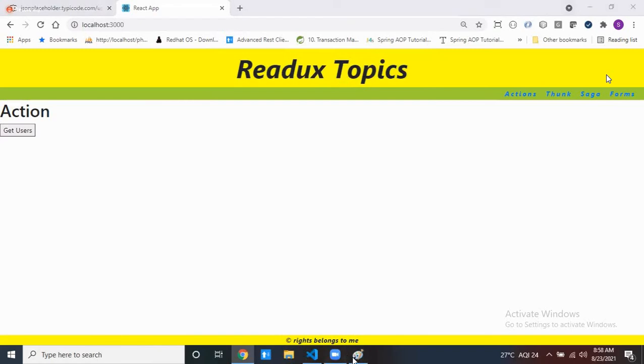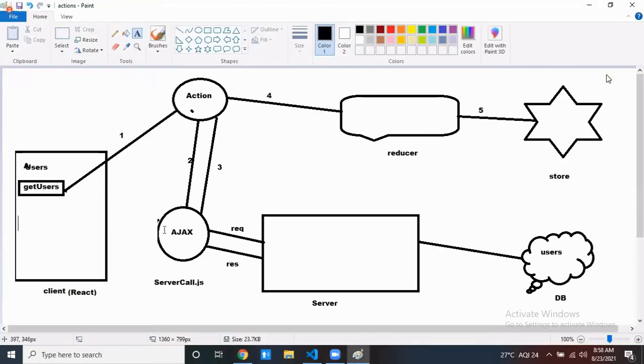So if you come to the diagram, you are here now. From here, what do you want me to do? He has to send the request.